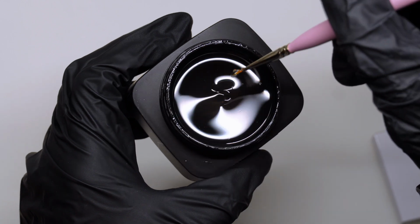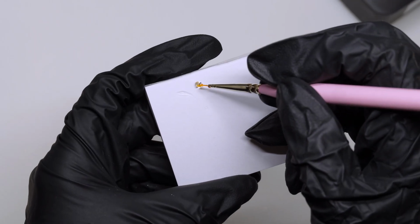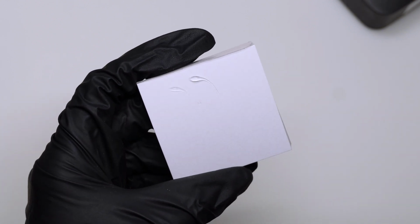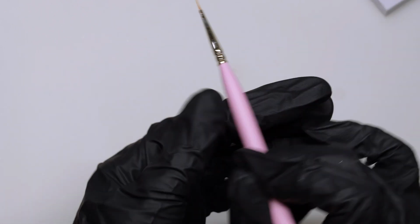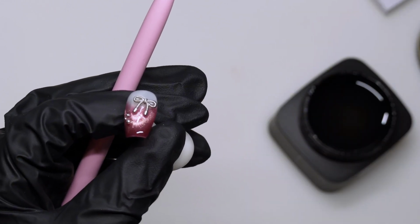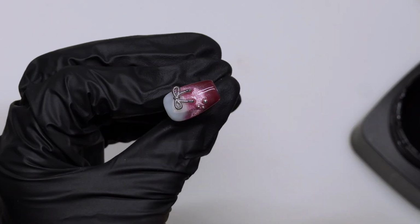It's so slow. I don't know if anybody else finds Crazy Top Thick this slow. And then let's try this. That's better, right? Yeah, that is better. I need to make sure that I pick up a decent amount of this gel. But let's try this now on the nails. Also, one thing, always make sure that you have your cap close by, to get into the habit of putting the cap on when you pick up your gel so that you don't accidentally start flash curing it, you know?